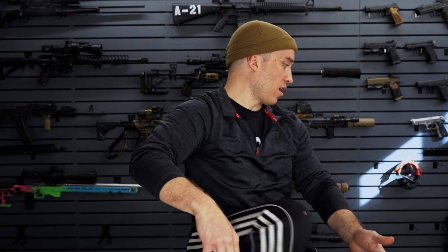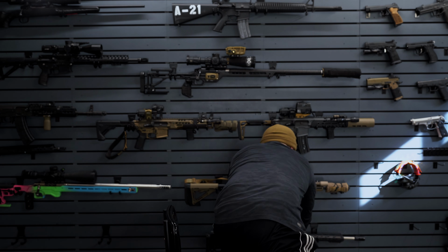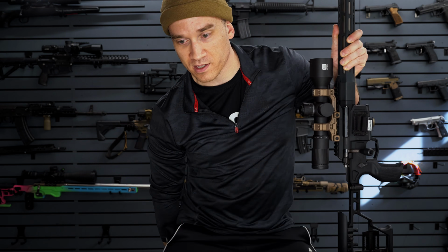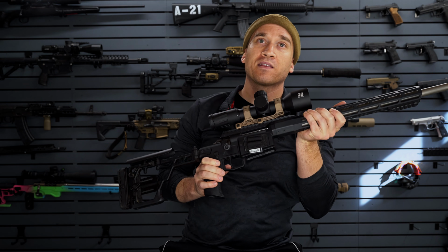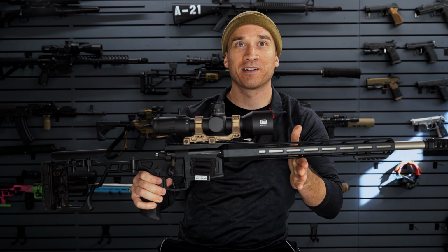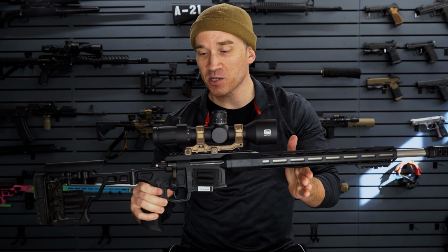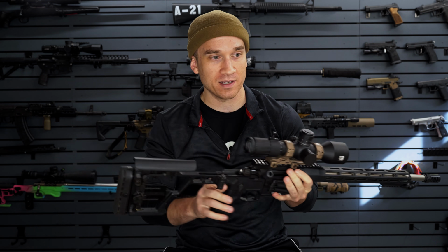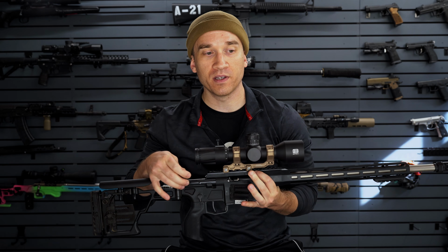I've had a SIG Cross for years. This was one of the original SIG Crosses. Obviously, it's not the PRS model. But I got this back when they were still recalling all the guns, and this has been phenomenal. The bolt is amazing because it's guided in this little channel, so the bolt just feels amazing.